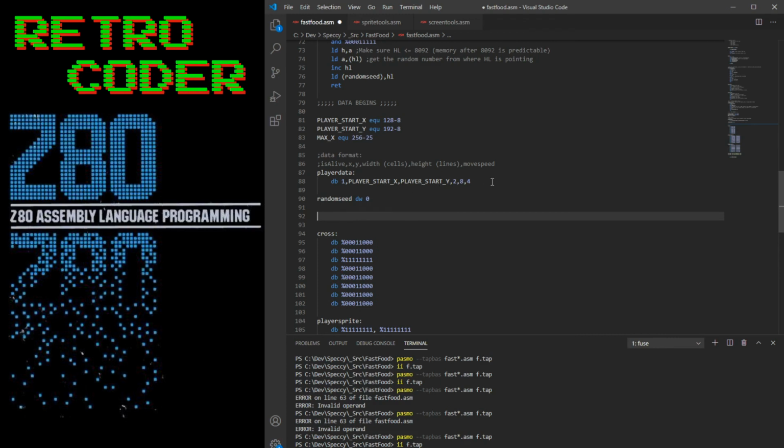This time we're going to want something similar to that, because we're going to want to draw these burgers just like we're drawing the player. We don't want to have to write another function to draw burgers just because they've got a different data structure. So we're going to keep to that, and if we need any more we can just add it to the end. But we'll do burger data. Well, in fact, it won't always be a burger, right? We'll do food data.